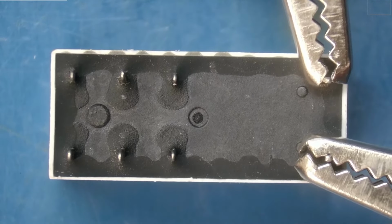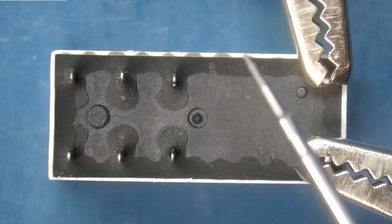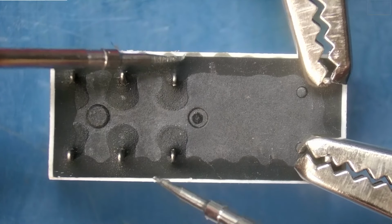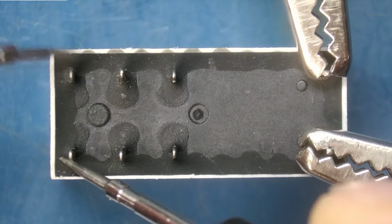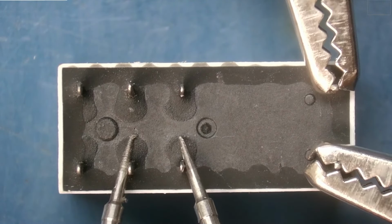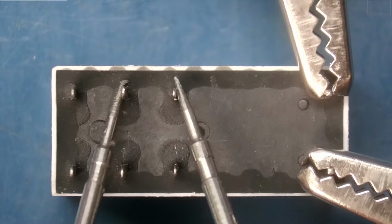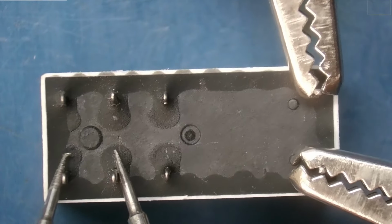And I have my meter set to continuity mode, which means when I get a short between my leads, we get a beep. And these two pins are supposed to be shorted, these two pins are supposed to be shorted, and these two pins are supposed to be shorted together. Now we'll notice that these two pins are shorted to one another, which means these are as well. However, these two over here and over here are not.